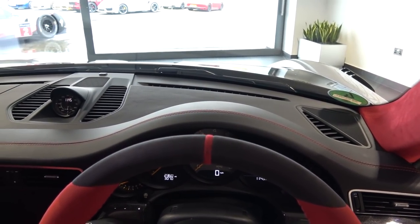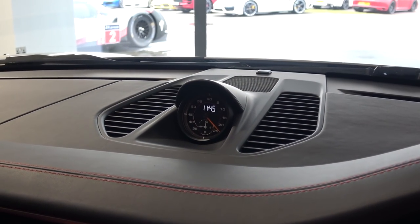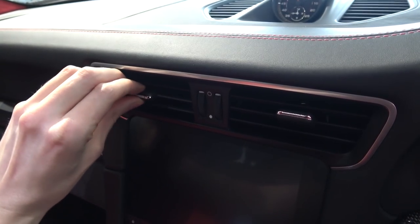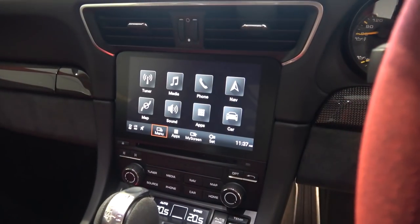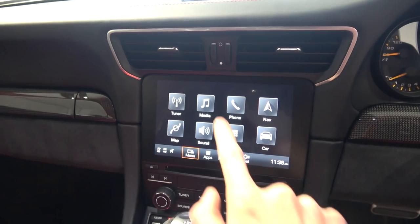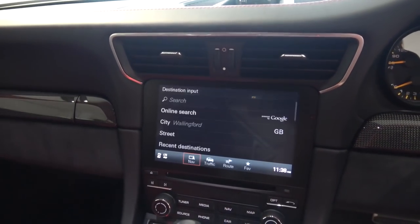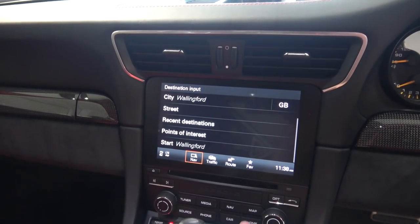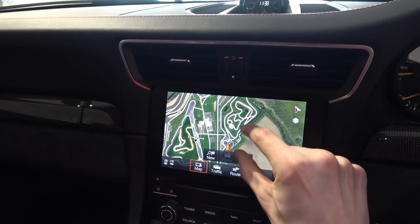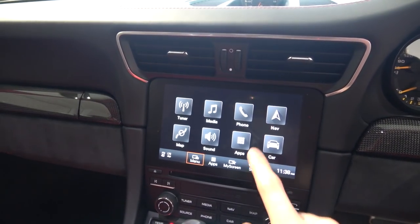The dash above features a speaker and air vent on each side, as well as two vents and a single speaker centrally. The sport chrono clock sits in the middle and is a standard feature. Below there are two manually adjustable air vents, and under this is the new Porsche communication management system. The connect module offers DAB digital radio, media input via USB, aux or SD, and phone connectivity for calls and messages. The navigation module and its map can be used separately — both are very clear and responsive. Sound settings cover bass, treble and balance, particularly useful if the Bose speaker system has been chosen. The final screen is Car, showing trip, track and settings information.